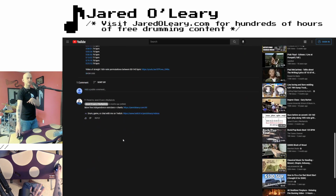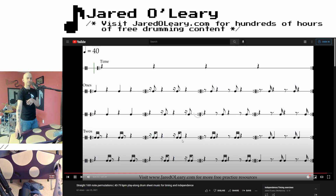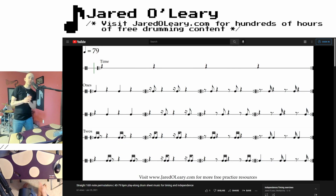But if you were to scroll through this and go, okay, let's see what this sounds like at, I don't know, 79. This is going to give you perfect rhythmic interpretation because it is a computer playing the rhythms for you, and you can figure out exactly how it's supposed to go. Now we're going to line 2, and now we've got this. This will help you practice perfect rhythmic interpretation. That is how I specifically worked on it.